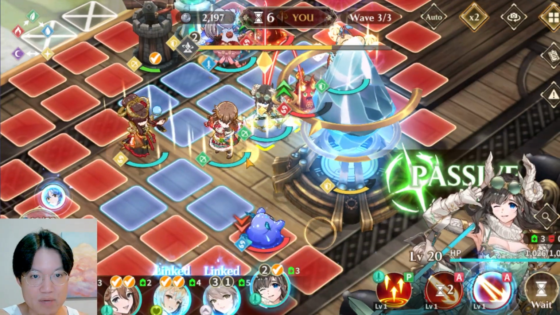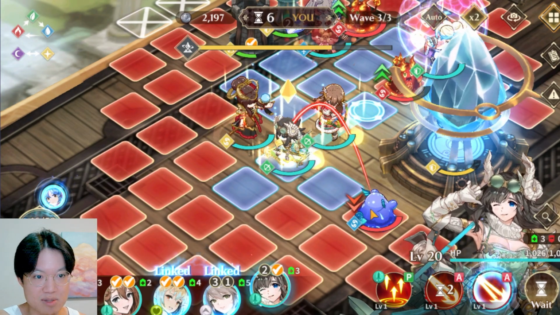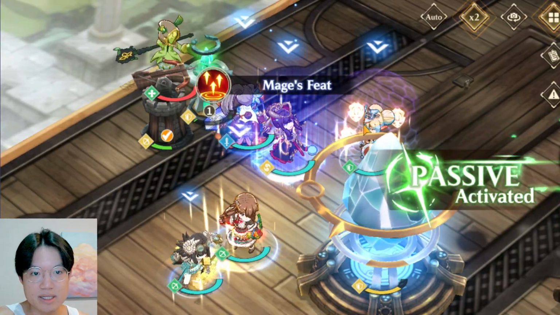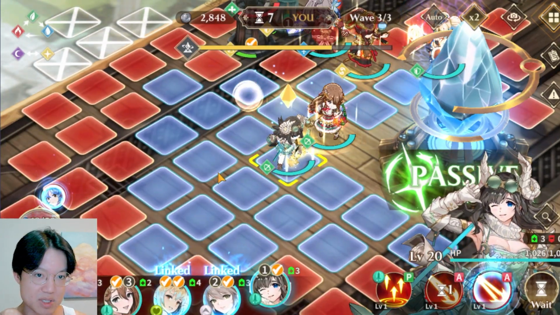So I think we are still okay, we are still doing fine until the final boss comes around, because I've seen what the final boss can do and it's completely garbage. I think this should be it. So now the big boss is gonna spawn real soon.